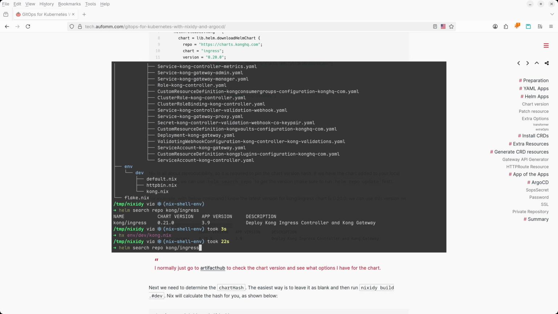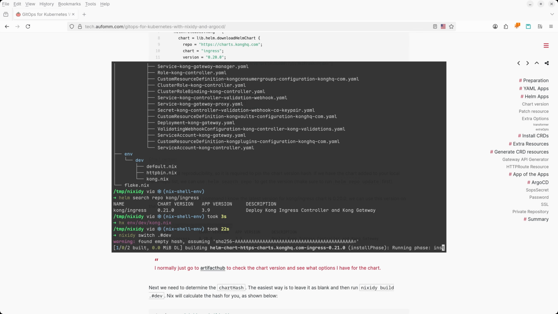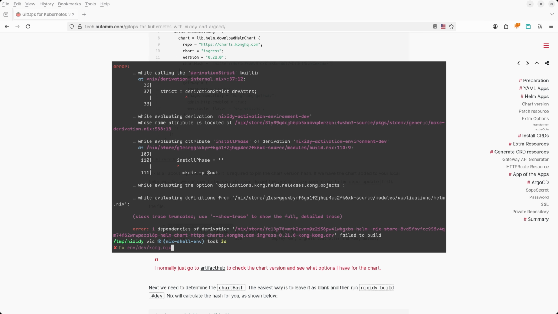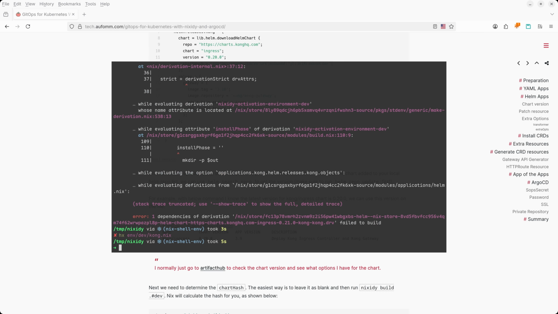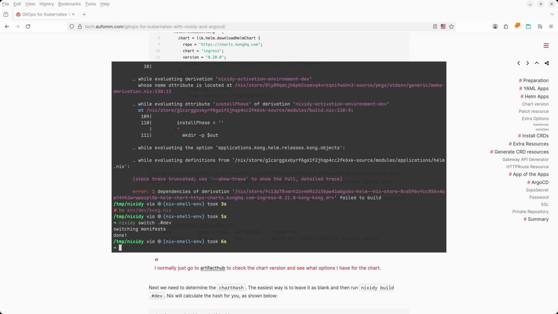And then we can do a Nixidy switch again. Nix will help us to fetch the chart and then give us the right values that we need to put in. So let's copy this file and then go back to Kong. That's all done.